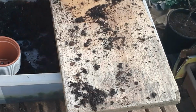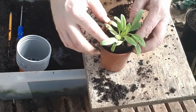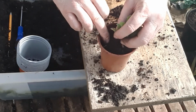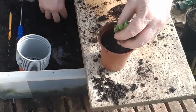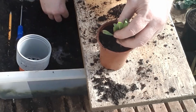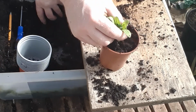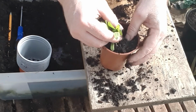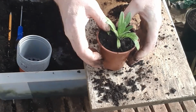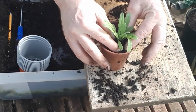And that's another one sorted out. And that one's got a massive root system. But same as we did last time, push it in. Make sure those roots are buried, then bunch the whole thing together while we just infill around those edges, pressing it down at the same time. Then same other side. Then last thing, just making sure it's nice and central and everything's upright.